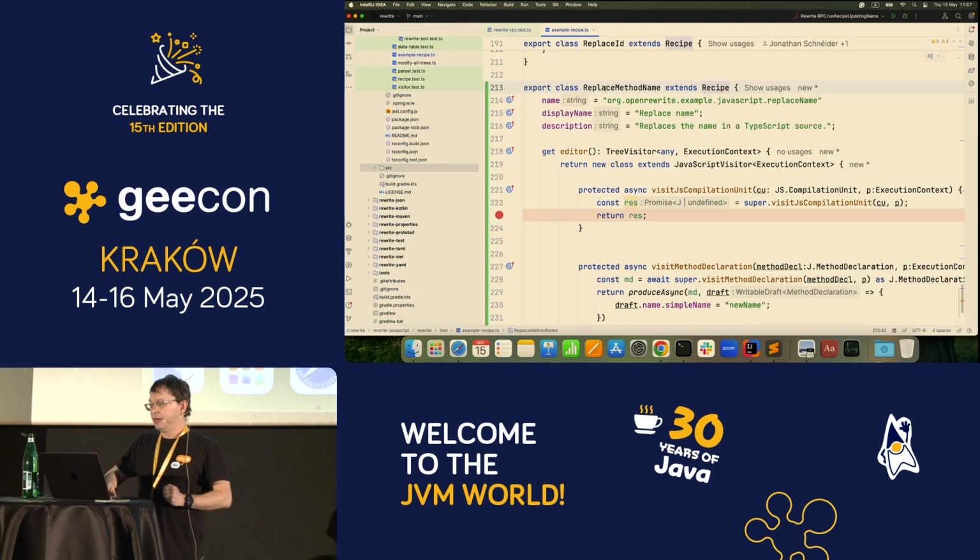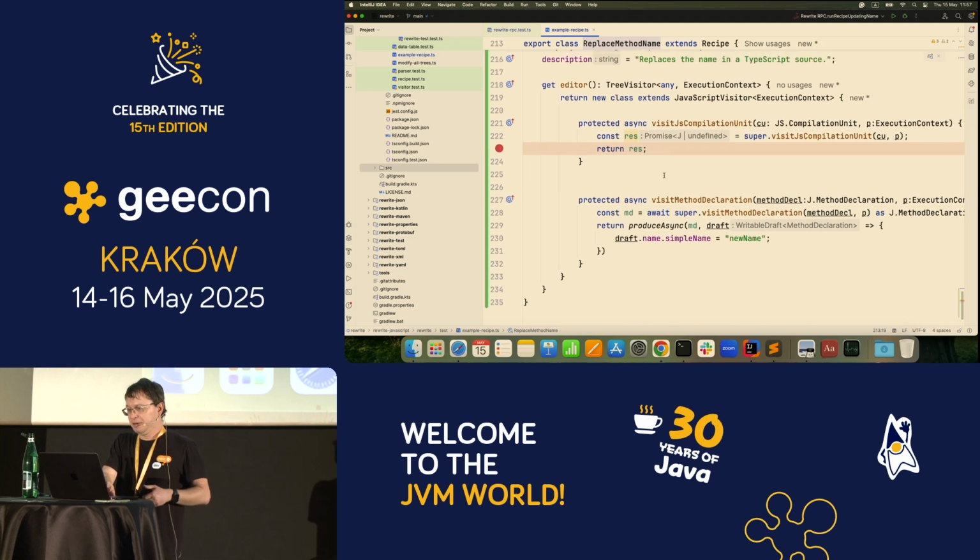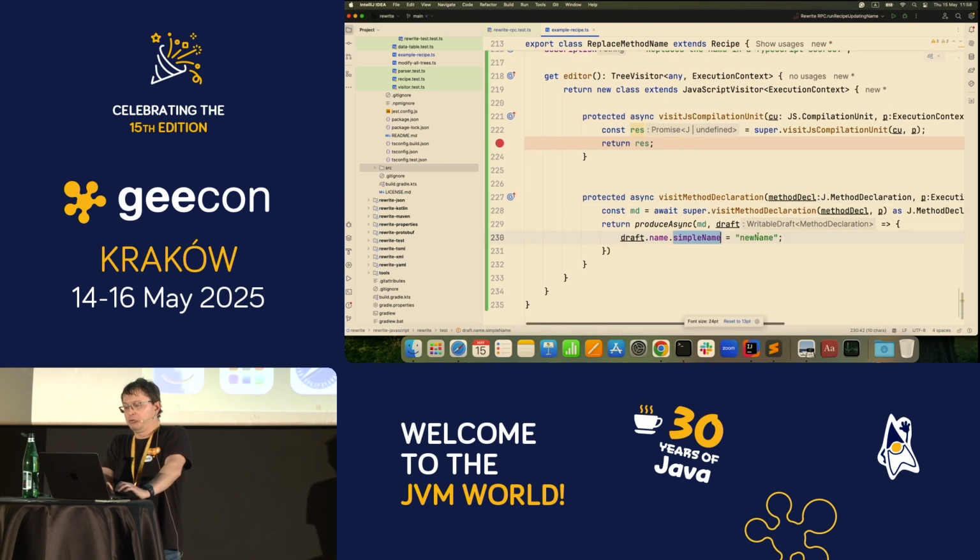In TypeScript, this recipe should override the visit method declaration, and when we are visiting this method, we replace the name of the method with the new name.